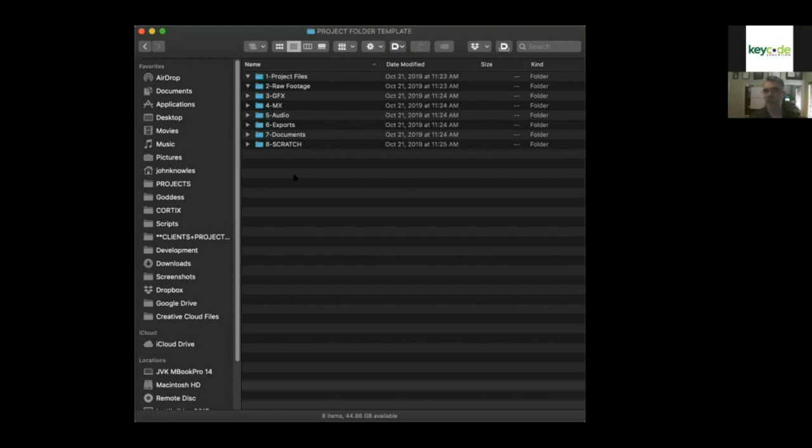So don't ever go into the card structure of your camera cards and start moving things around or deleting them, or think that I can just pull this one movie file out of its clips folder by itself. There's a lot of other things in there. They may look like they're unnecessary, but Premiere needs all of that information to read the media. And when we use the media browser in the software, that's how it's going to pull itself in. So it's all very, very important to use.